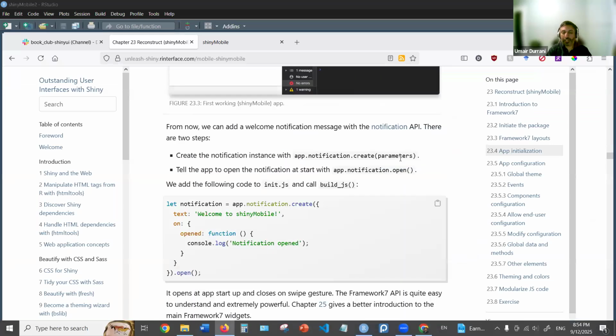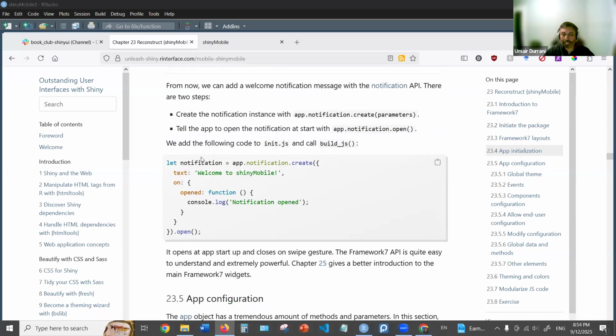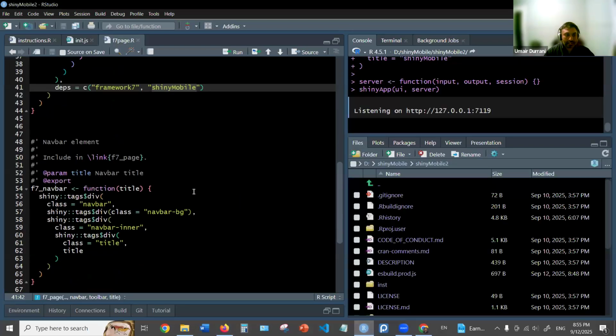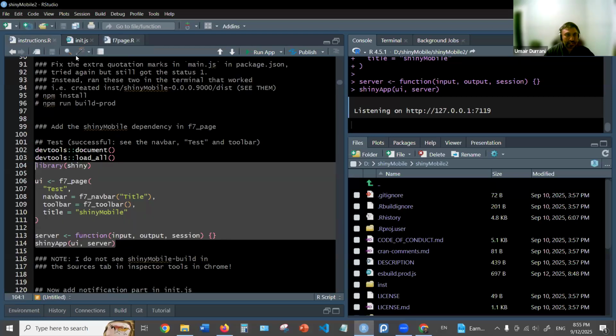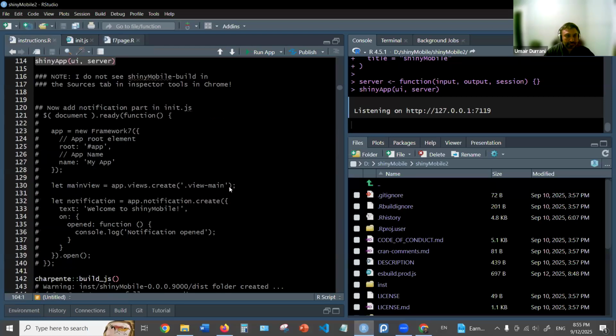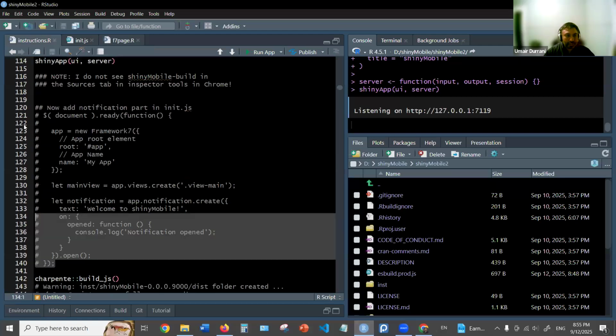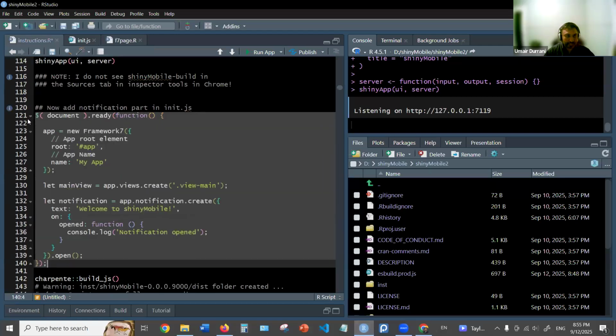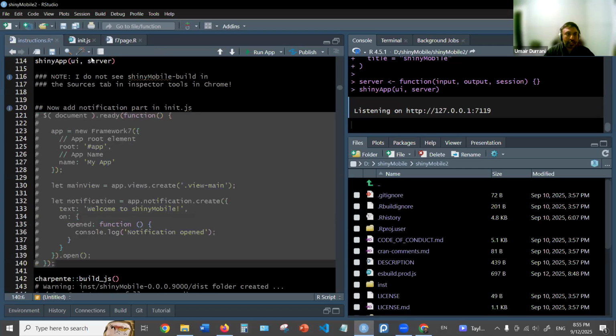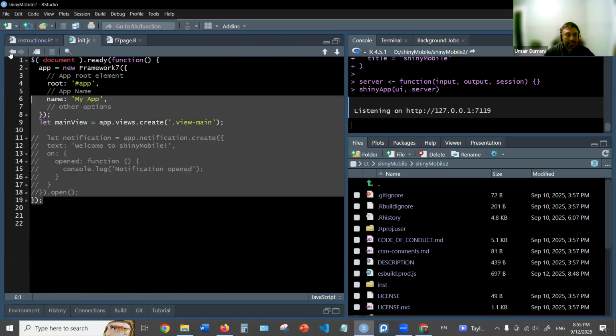Next, Framework 7 has this notification feature that you can use to provide notifications. And they provided this example, which we can add in our init.js. So if I scroll to that, I'm going to copy this and put it right here.